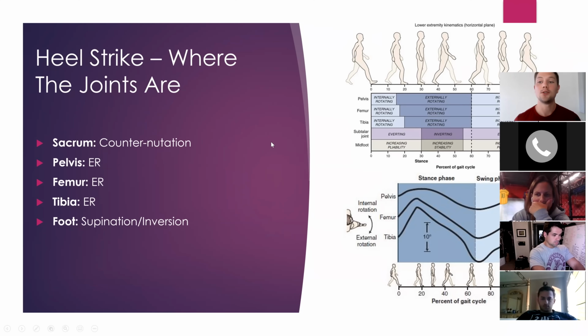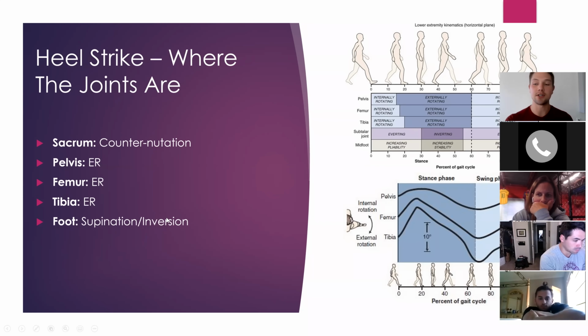Why is that? Do you guys remember how I talked about internal rotation being a force-producing action? That's because it keeps us putting force into the ground so we don't fall. If I took a step forward with my left foot and I didn't move towards internal rotation, I would just be stuck in a position where I'm absorbing force and I would collapse into the ground. We got to put force into the ground. Remember, that's just physics, equal and opposite action. So we have to be able to move towards internal rotation. But once we strike the ground, we are in a position of external rotation, relatively speaking.